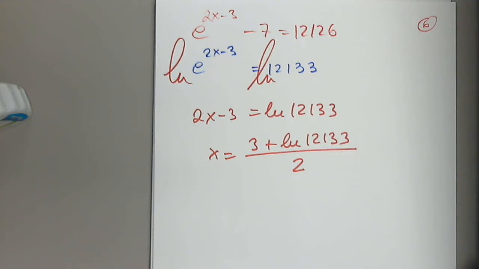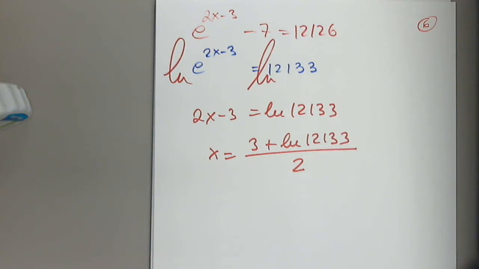How could I simplify? No, please don't say it. Please don't say it. There is nothing we can do here. We cannot touch the number inside. These are two terms. We cannot simplify in any way, shape, or form. We can only simplify factors. Because adding the natural log to the 3, that makes it a completely different number. Even if I didn't have the natural log, I would have had to add them and then divide by 2. But I cannot add them.